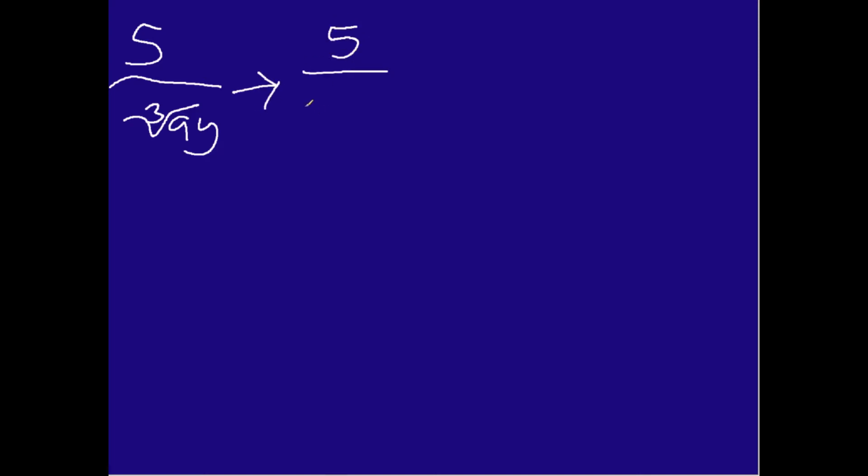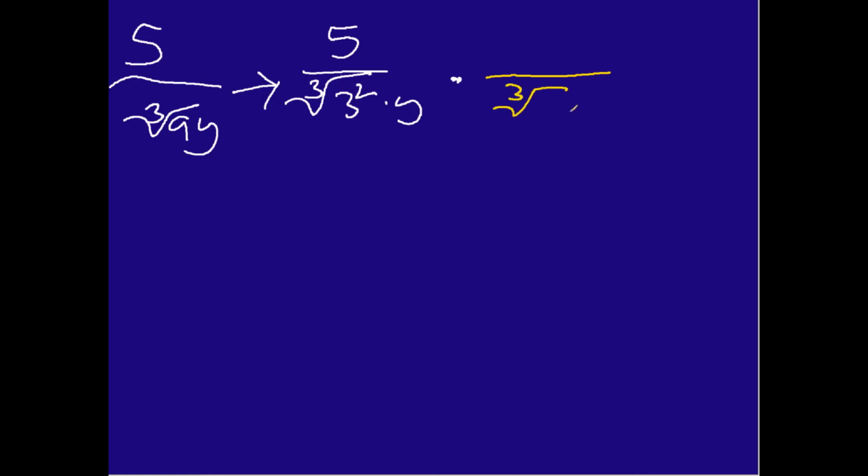So 5, and then what are the factors of the cube root of 9y? Well, you still have the cube root, and underneath that you would have 3 squared times y. That's what we have here. Now we need to multiply the numerator and the denominator by something that will give us a perfect cube. In our particular situation, that is going to be as follows. I'm going to explain this in a second. Let me just set it up for you, and then hopefully this will make more sense.